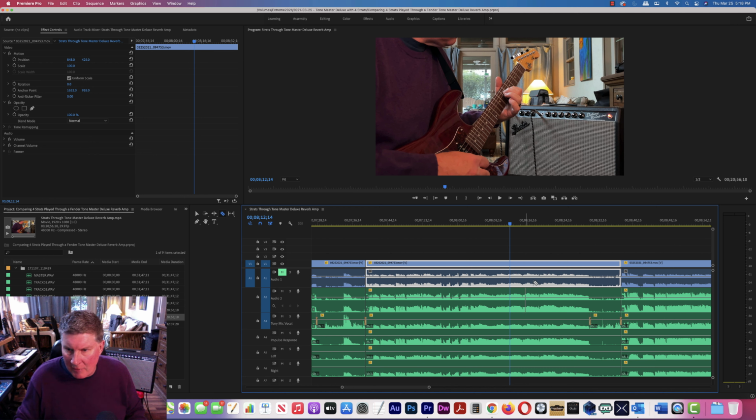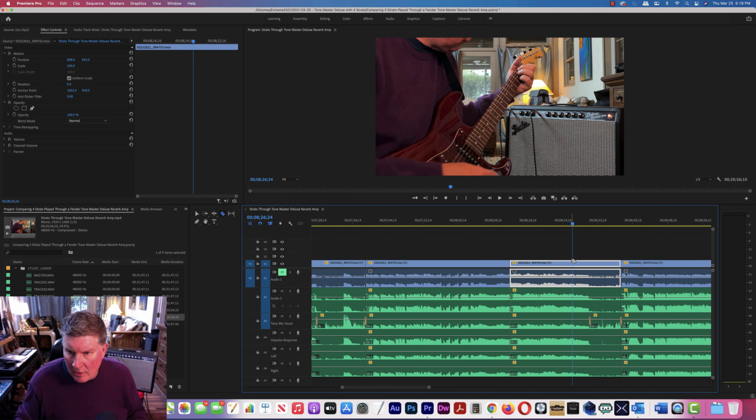So let's say we want to cut this whole little section right here out. Get your razor tool selected, so hit C, and then hold your Shift key down and just click the top one, and look, it cut every single one of those. Let's say I want to go here and cut all this here too, and you just do the same thing again. Hold your Shift key down there, then you hit your V key to turn it to selection.